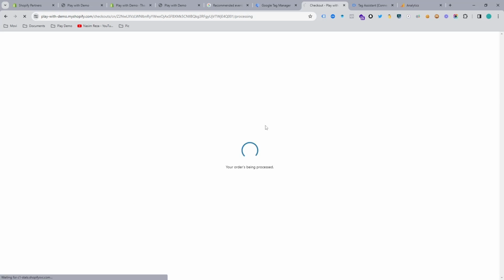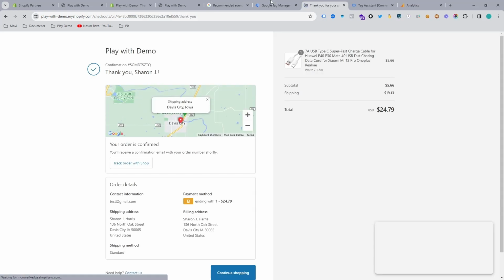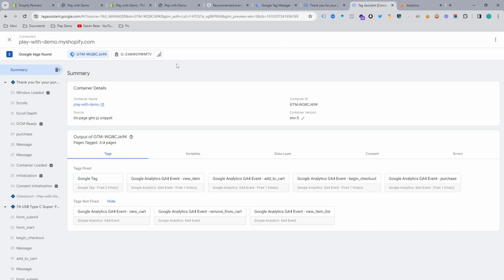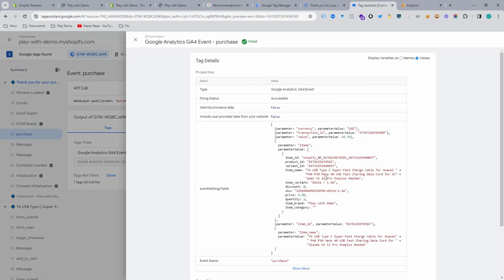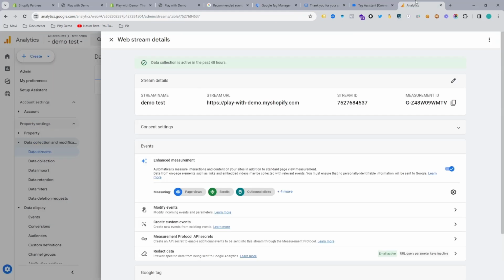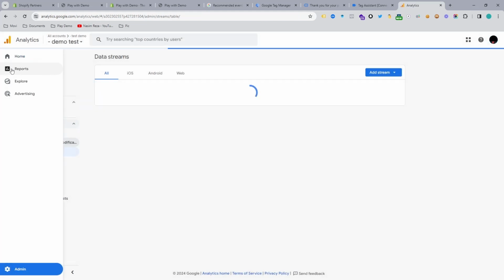And you can see the order is being processed, and if I get back to the purchase, you can see our purchase tag is fired, and this tag is sending data to our analytics. So let's go to analytics now and check the real-time data.